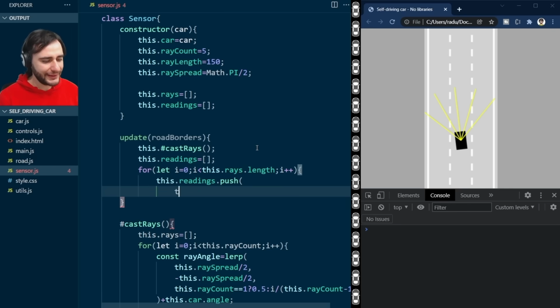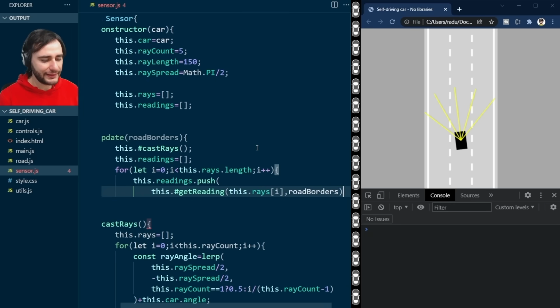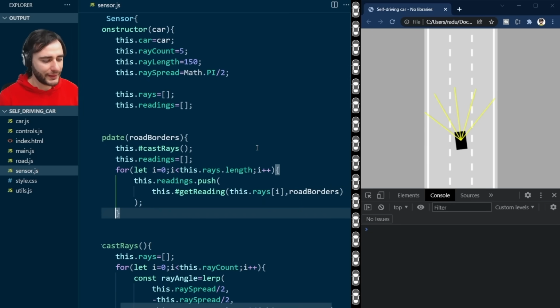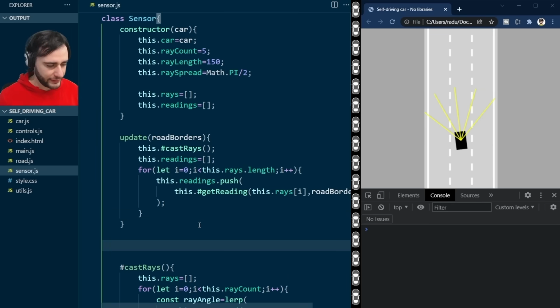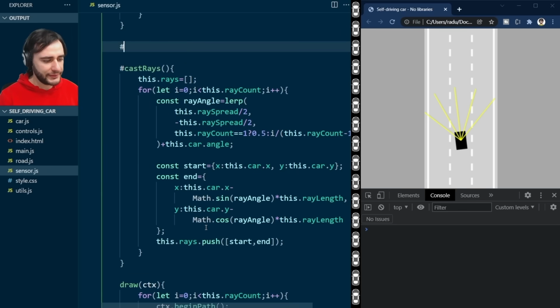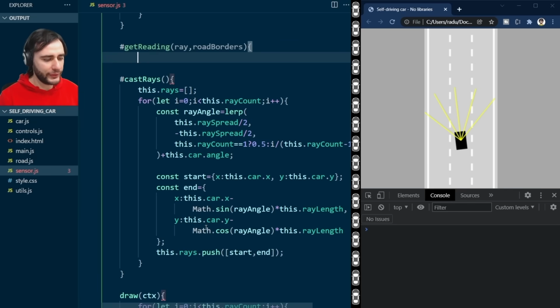So we will get readings using a new method that we need to define that takes ray like this and the borders as parameters. And now we're going to go down here and write our getReading method with ray and the given borders.